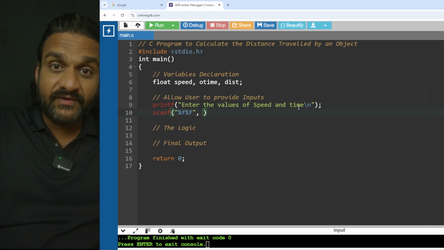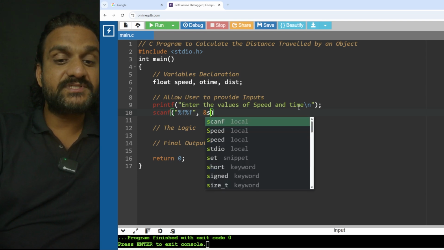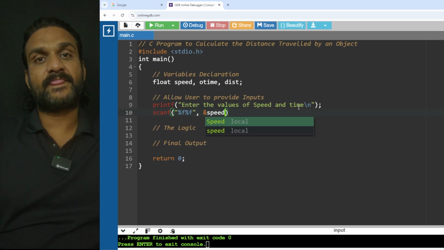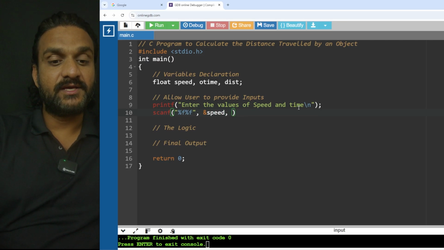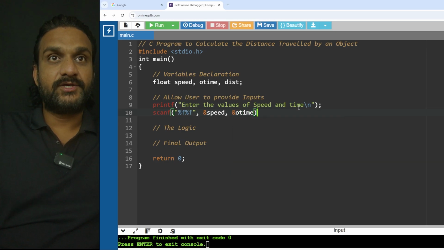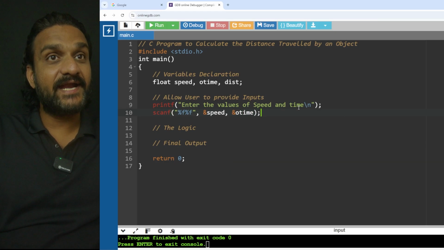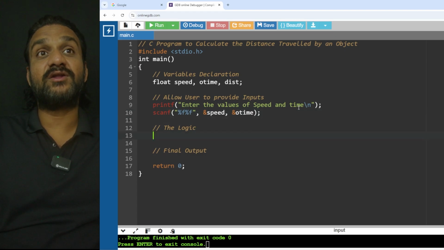To which variable does the first scan have to be done? It is ampersand speed. Try to remember the use of ampersand, don't forget it. The next one is ampersand O time. So the 2 variables have been scanned, and the third part of our program implementation is the logic.